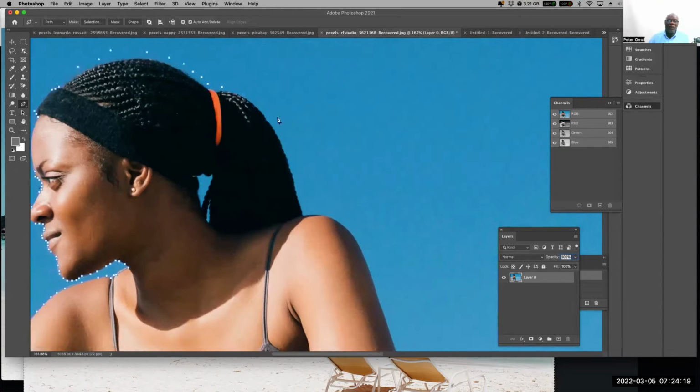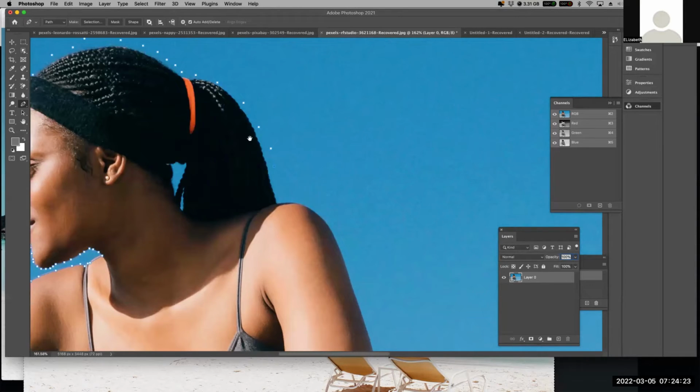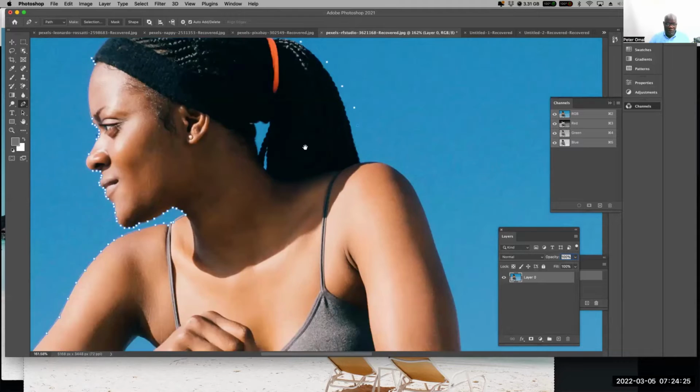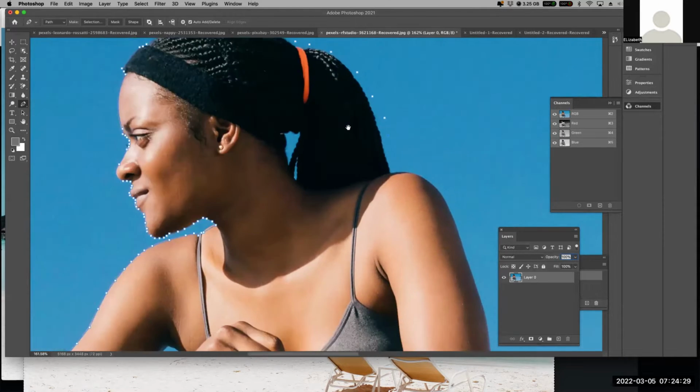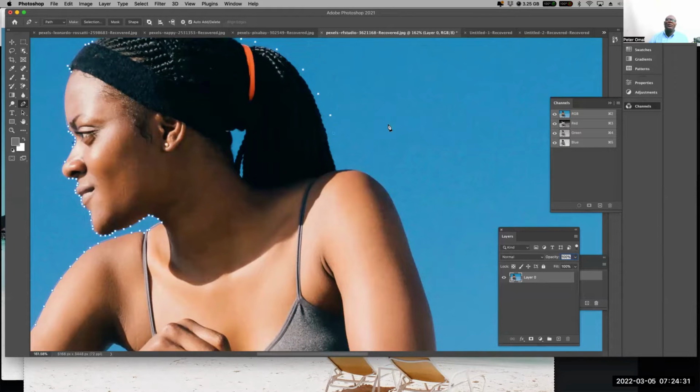Now, if you want to navigate, you press your space bar. You can scrub it like that. When you hold down the space bar, you're able to move. Okay. There we go.